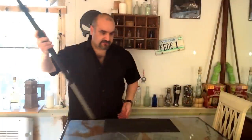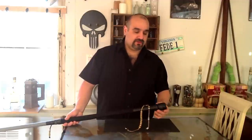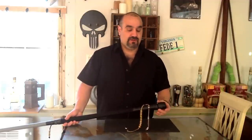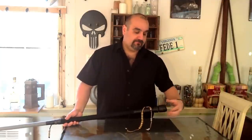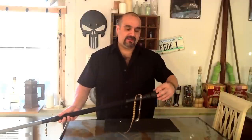Now that pretty much covers the outside. There's only one thing left that I haven't talked about, and that is the top here. The top is just simply a PVC cap that I made to go into here. I just closed it off. It's one of those threaded extensions you would put in a pipe if you wanted to keep a run of pipe going, and you would use PVC glue here to continue your pipe run. I just bought the knuckle, put it on here, put a cap on it, coated the entire thing in that epoxy, and roughed it up a little bit. I used some grip tape and really made it irregular, so it's got that leathery, gnarly knuckle look going.